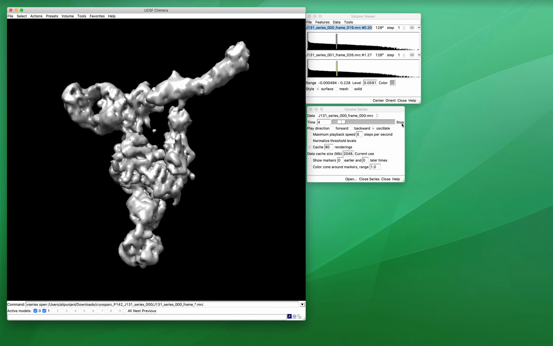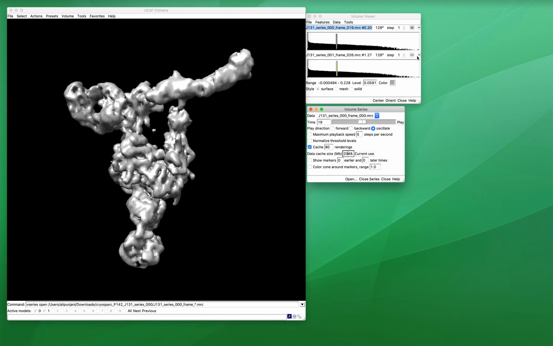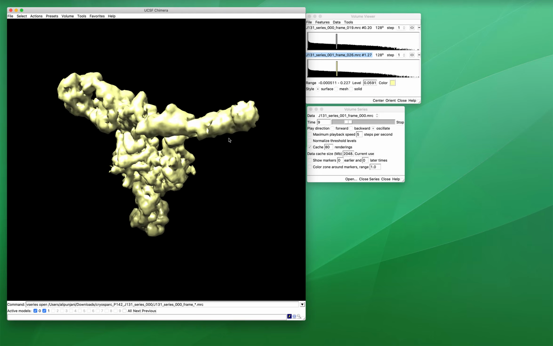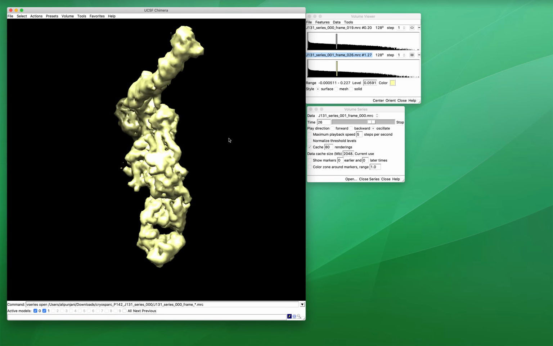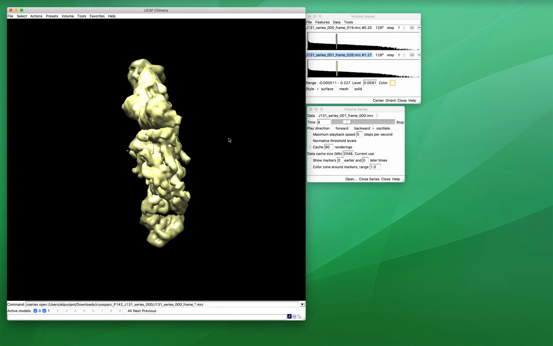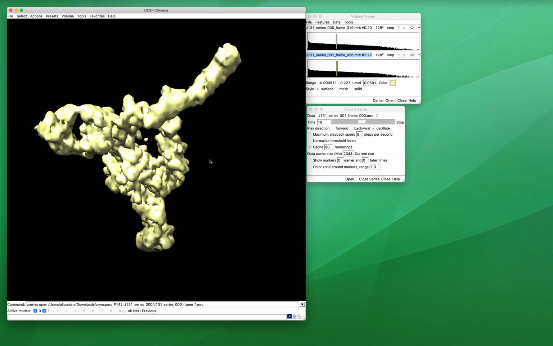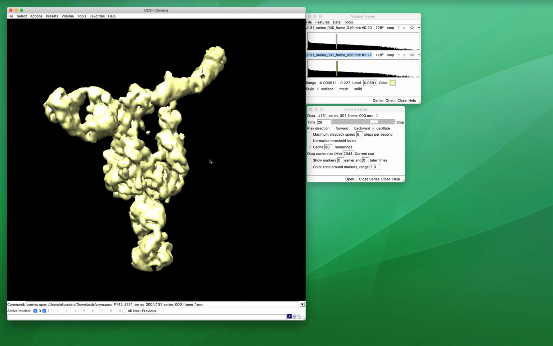So that's latent dimension number 0. We can switch over to dimension 1, play that series. You can see that that's a different type of motion that has been learned here. And both of those motions, of course, and the combinations of those, which may not be simply the sum of those motions, are present in the data at the same time. And every particle, when we're estimating its latent position or latent coordinates, it's finding a position along these deformations for the particle in that particular image.